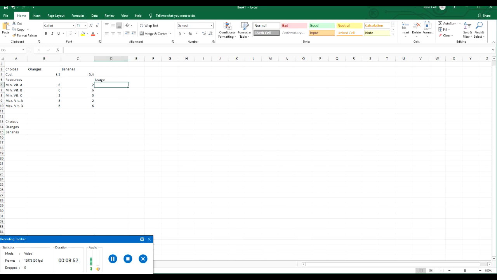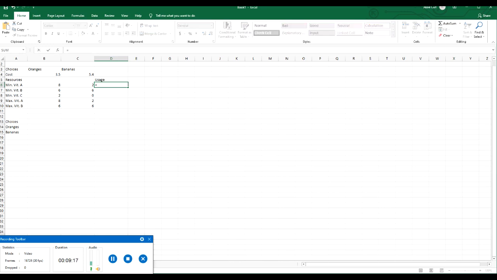So we come up here, usage is equal to, to find our usage, we want to multiply the number per orange times the number of oranges plus the number per banana times the number of bananas. That's the formula we'll enter now.